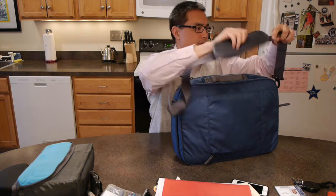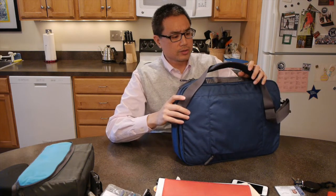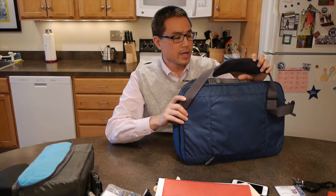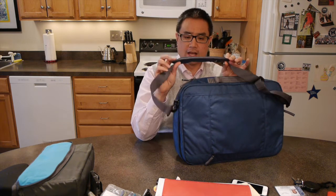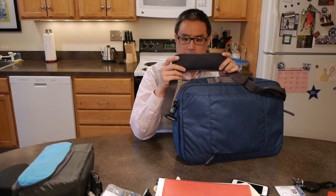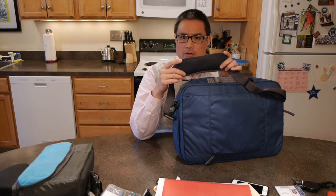The shoulder strap itself is okay. It's not as good as the shoulder strap that's on the Patagonia Half Mast messenger bag. It's about half the size and half the cushiness. But it's okay. I mean, it serves its purpose. I wouldn't say it's the greatest.